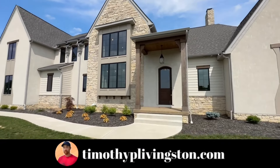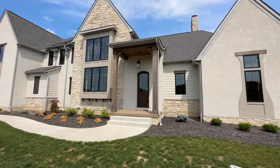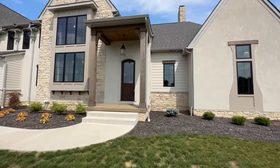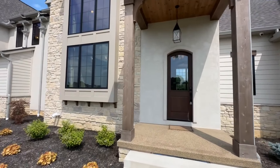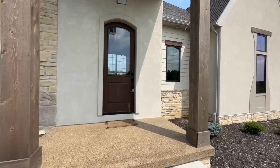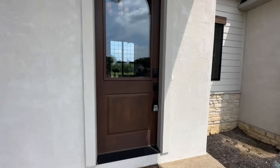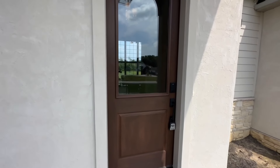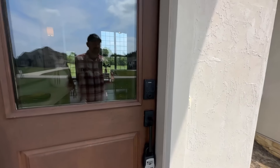This home features four bedrooms, three full bathrooms, two half bathrooms, a four-car garage, and all of that is sitting inside of approximately 4,078 square feet. When it comes to the price of this home, it does start in the low $700,000s. But with all of the finishes, like the finished basement and just some of the nicer selections throughout this home, it's probably going to be up in the millions.